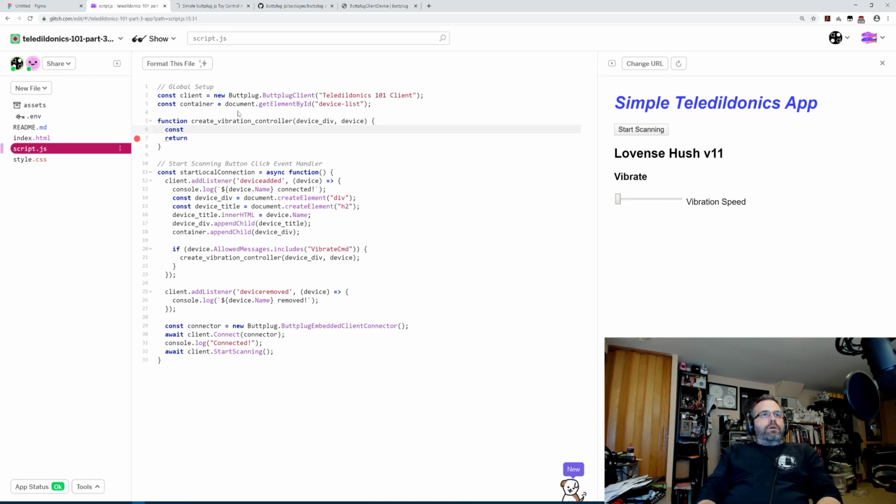Anyways, I want a const control div, and we'll create yet another div to work in here, just because it gives us a nice wrapper to build our stuff in. That's the div we are going to want to return for this thing to attach. Or actually, wait, we don't need to return anything, because we can call device div dot append child control div.